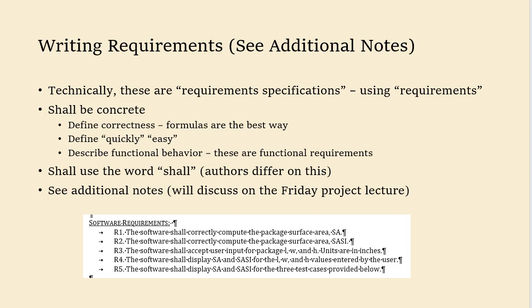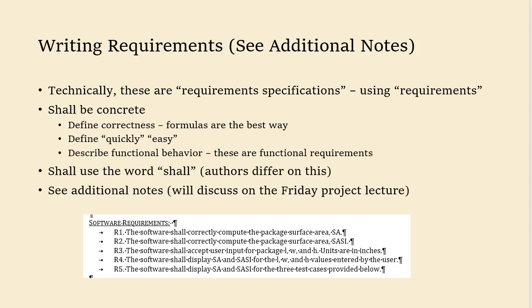You can't say the program shall correctly calculate the volume. You have to define what volume is. You can't say the program shall do things quickly. You have to define what quickness is. If you want to say that the program shall respond within 1 second, that's a little bit more concrete, right? Within 1 second. Okay, so between 0 and 1 second, that's good. If you want to say the program will respond in exactly 1 second, that's not going to work, because nothing is ever exact. 1 second plus or minus 10 milliseconds.